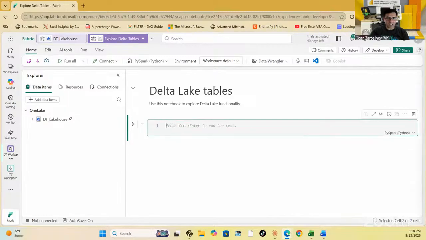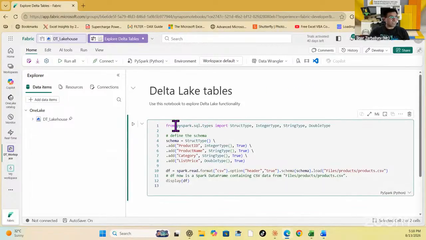Once again, you will find the necessary code in the link that I have shared in the YouTube chat box. And by the way, you can use any other AI tools or Copilot in Fabric just to generate this code.